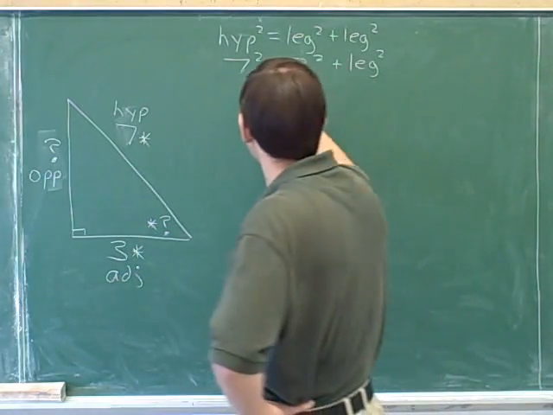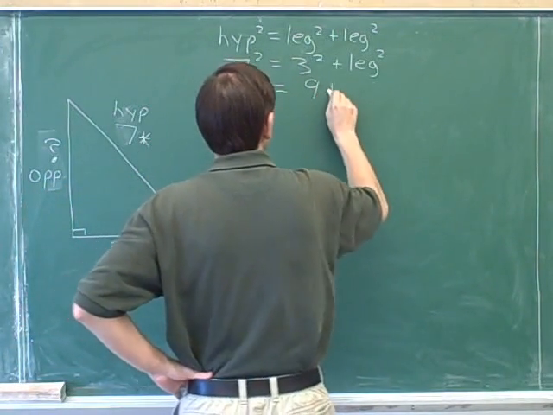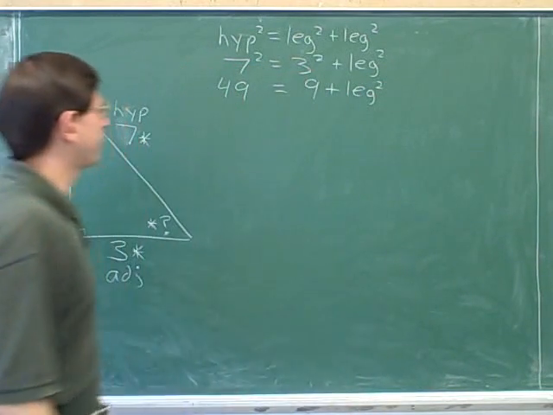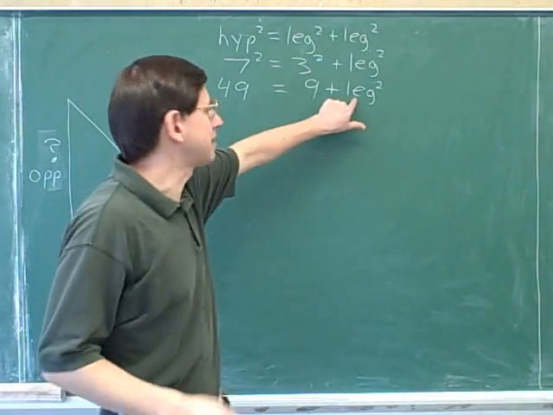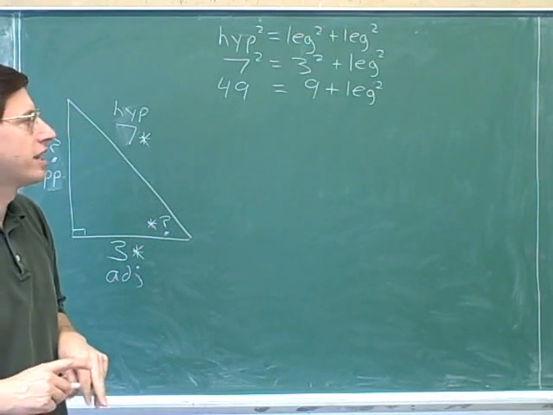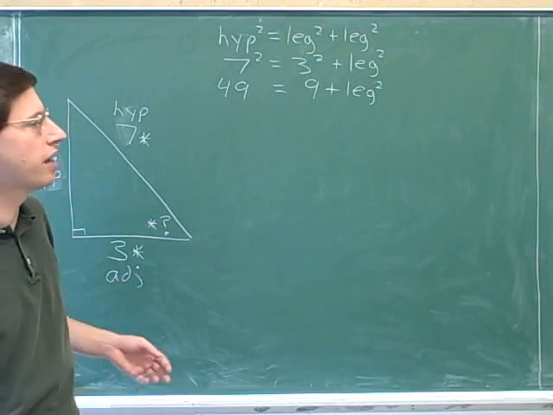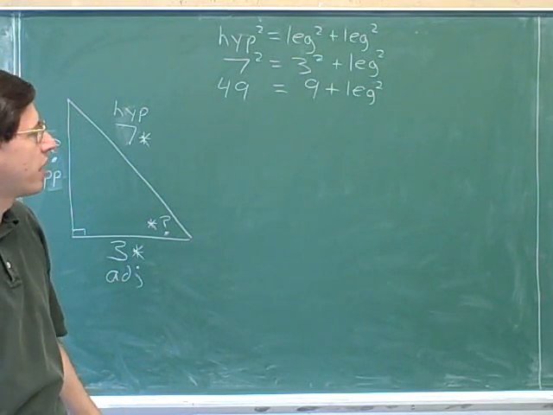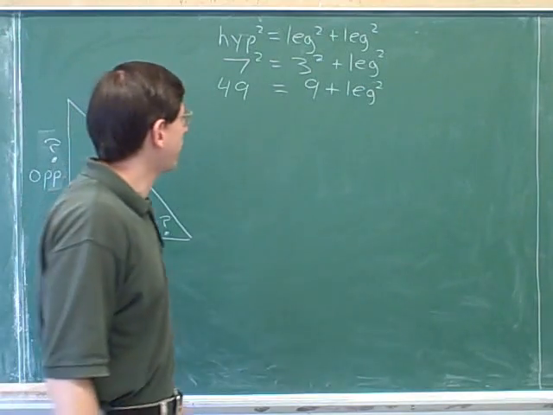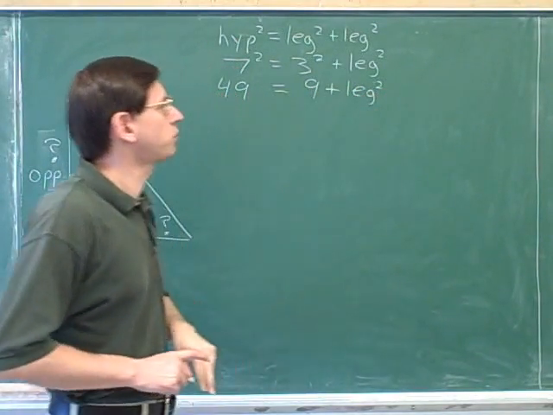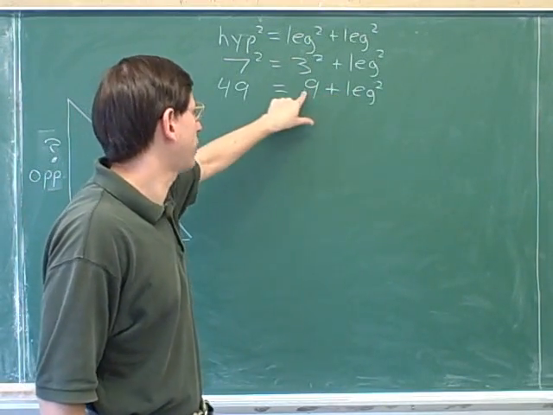So this is what we get when we plug in. Remember that every right triangle has three sides. One of the sides is the hypotenuse, the one that's opposite the right angle, and the other two sides are the legs. We can simplify this. Seven squared is 49. Three squared is 9. So we get 49 equals 9 plus the leg squared. Now remember our goal is to solve this equation for this leg variable. Solving an equation involves getting the variable by itself. How can we get this variable by itself? We have to remove the other things that are on the right-hand side of the equation. There's two things we have to remove. We have to remove this number 9, and we have to remove this square. So it turns out to be much better to remove the 9 first.